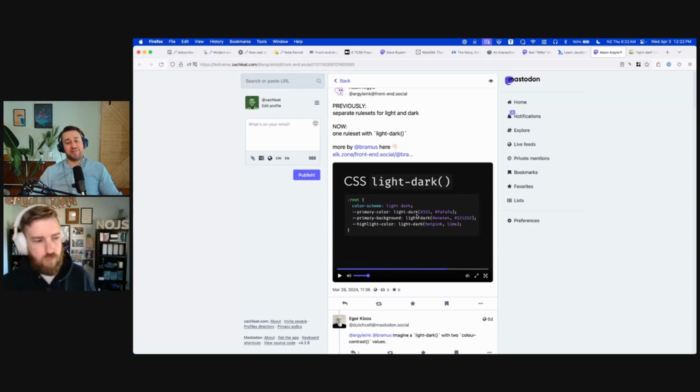Like that gets rid of so much JavaScript and just the code that would be almost exactly the same on everyone that wants light dark mode with a button. Yeah, I don't know that when it comes to the manual toggle, it won't get rid of any JavaScript, but it'll definitely simplify your CSS. But yeah, I think this is great.